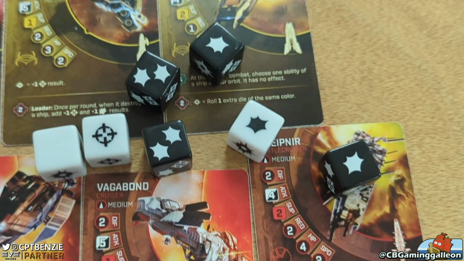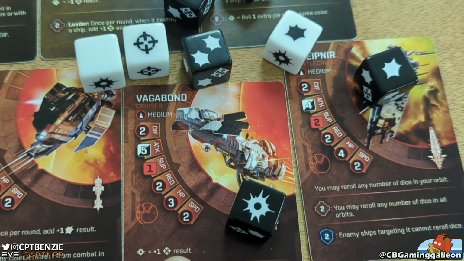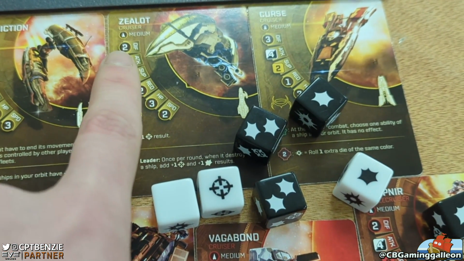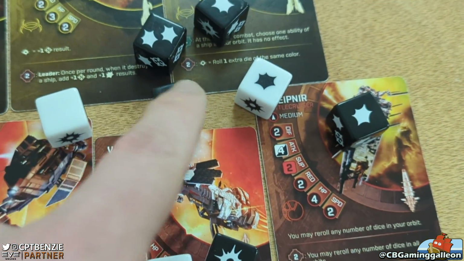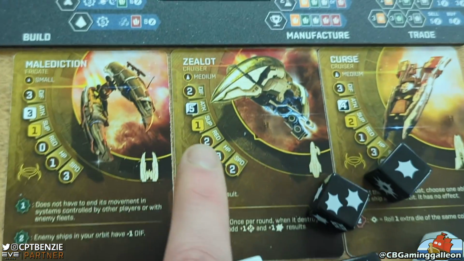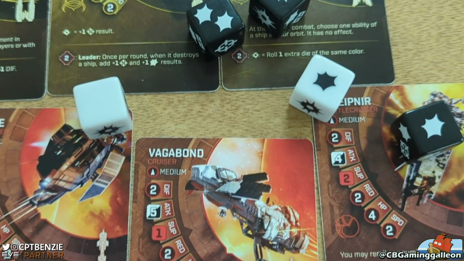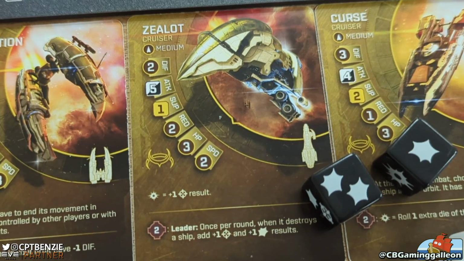it has 2 difficulty. But we have a crit symbol here, and the Vagabond, a crit also means an additional hit. In this case, this crit supplies 1 hit, we've got another hit here, that matches the 2 difficulty of the Zealot. So therefore, we have enough hits to hit, followed by 1, 2, 3, 4, 5, 6, 7 damage, plus 8 for the crit. The Vagabond has 2 reduction, so 2 of that is removed, leaving us now with a total of 1, 2, 3, 4, 5, 6 damage yet to apply. 3 of that is enough to destroy the Zealot.